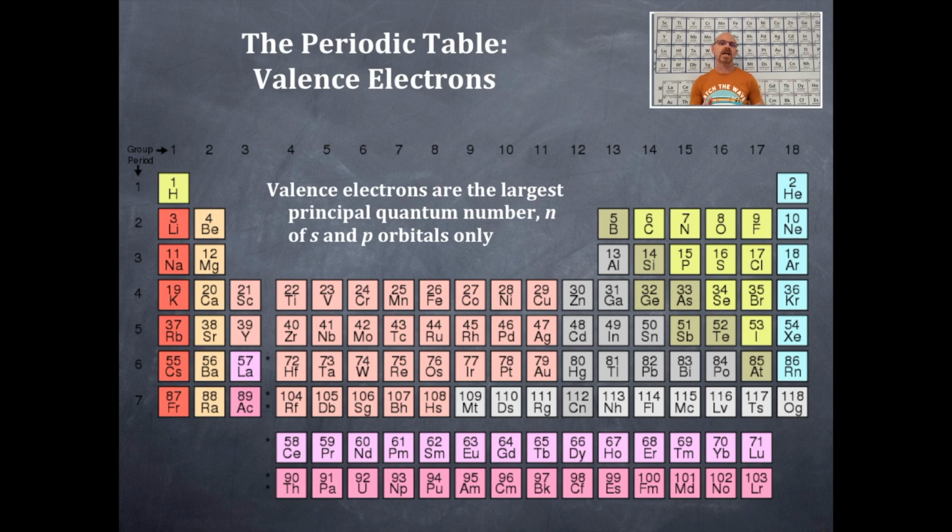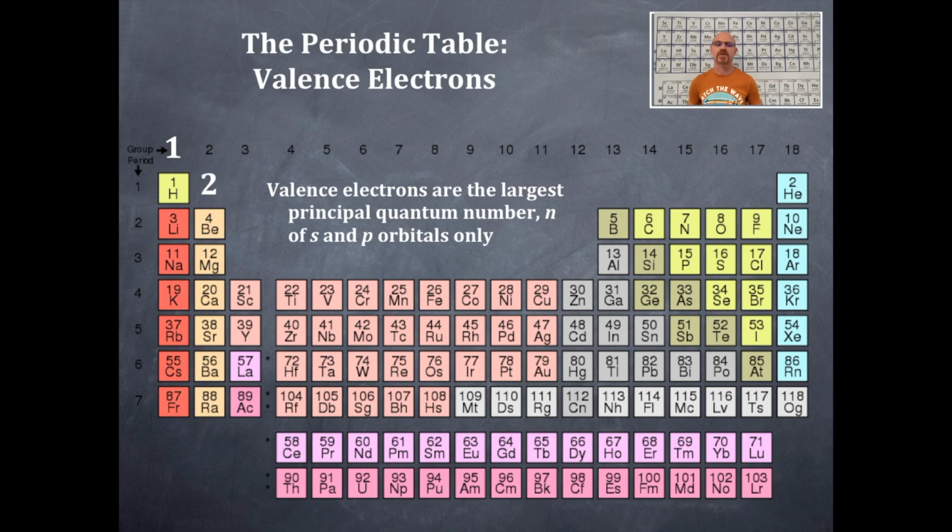Okay, so we're going to look at the groups on the periodic table. What I want you to do is highlight group number 1, or the alkali metals, and that's the first vertical column on the far left-hand side of the periodic table. So this is group 1. It starts with hydrogen at the top and ends with francium at the bottom. How many valence electrons in group 1? 1. Okay, move one group to the right of group 1, and you're going to have group number 2. And how many valence electrons in group number 2? 2 valence electrons. All right, fantastic.